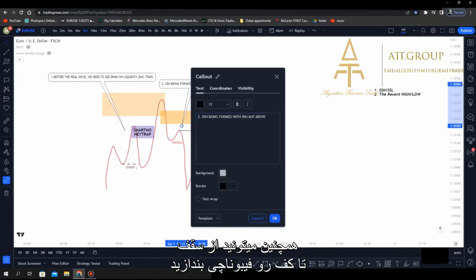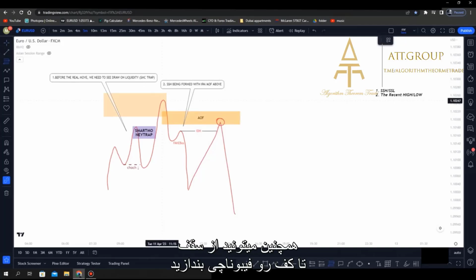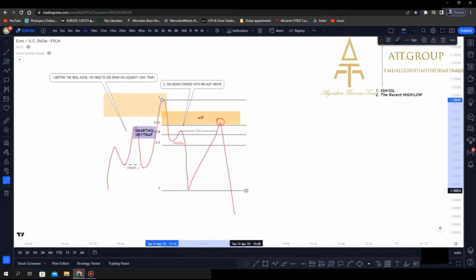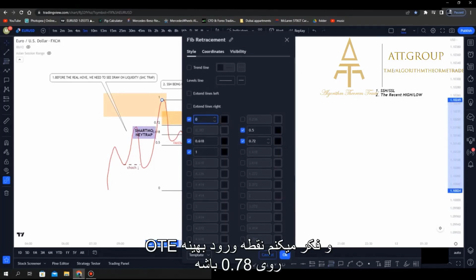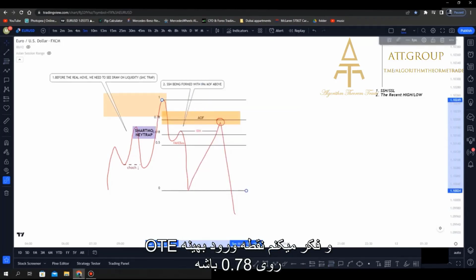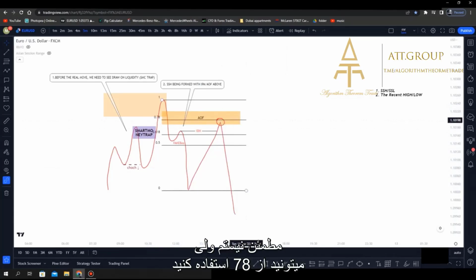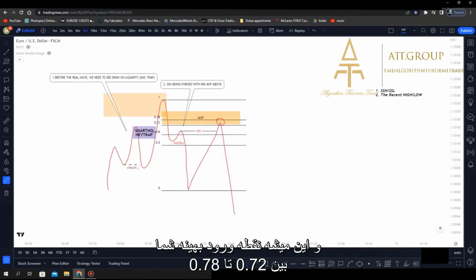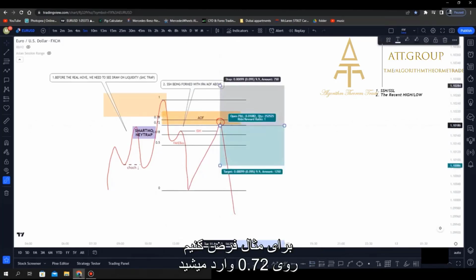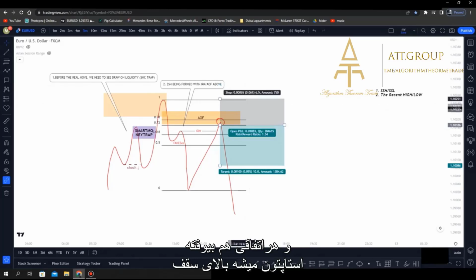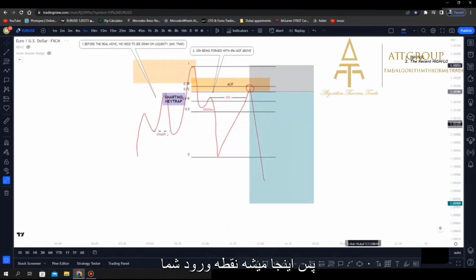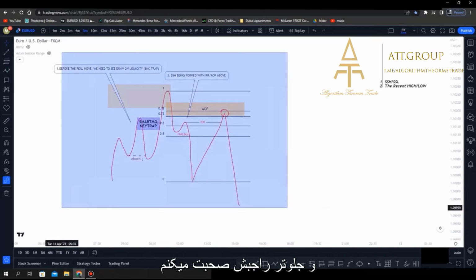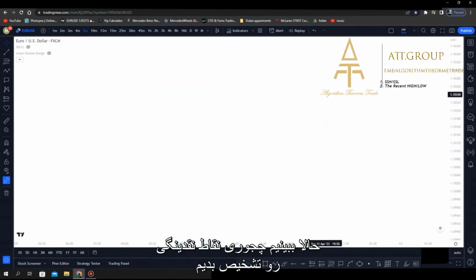And yeah, that's basically it. You can also use Fibonacci from the top to the bottom. I think the OTE is 0.78, something like that, I'm not sure, but you can use 0.78, and also you can put 0.72, and this would be your optimal trade entry, around 0.72 and 0.78. So you'll enter on the 0.72, for example, and sell always above the high no matter what. This will be your entry, and you'll be targeting the next liquidity point. And I'll talk about how to identify liquidity points right now.